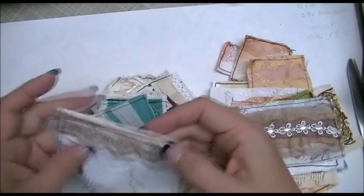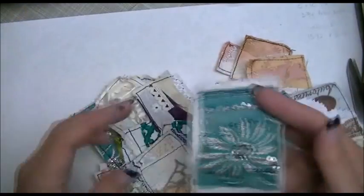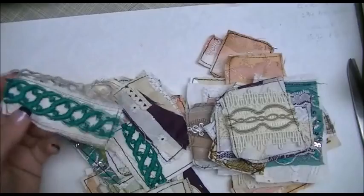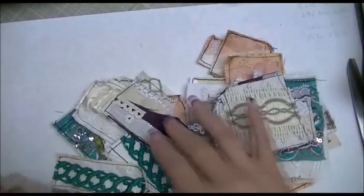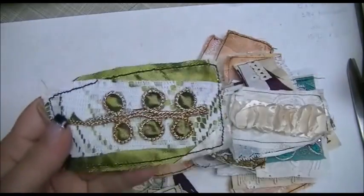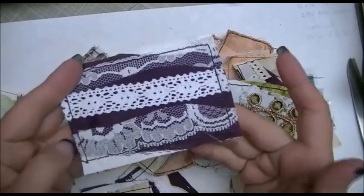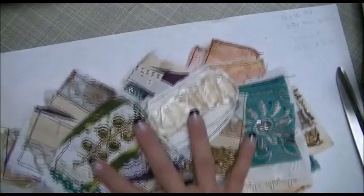You can sew your scraps together and they're just so cute and easy to do. You could then adhere them to book pages. Some have a little pocket, and there's even one where pieces flip up — you'd just attach that to a book page. You can attach them anywhere, and they're already pre-made so you just grab and go and your pages will be done. It's a good way to use up your stash.